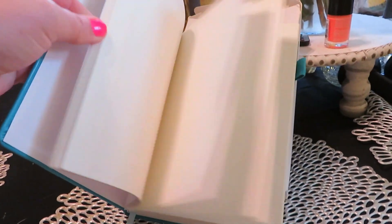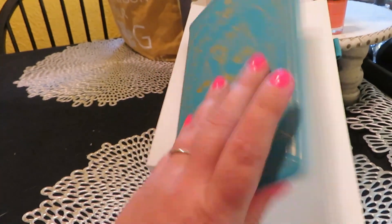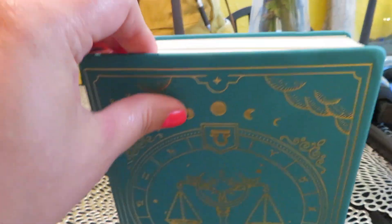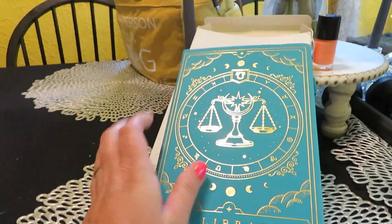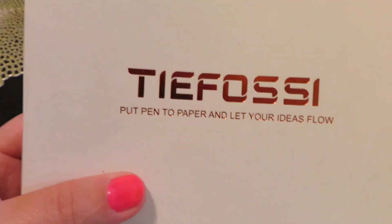It's a beautiful teal color. I can't wait to get into this — this is going to be my everything notebook. I'm going to try to keep everything in one book: my journal, my notes, my planner, my to-do list, my brainstorming, my YouTube — I want it all in one book. I got a 400-pager hoping it'll last me a while. This is my new journal planner and it's by these guys — I got it on Amazon. I'm very excited to jump in and set it up.